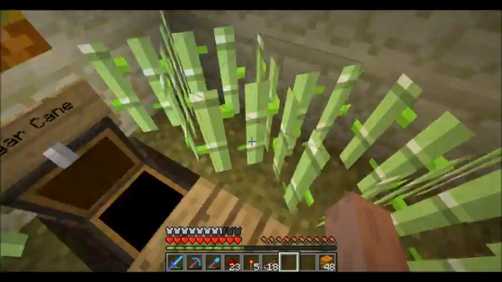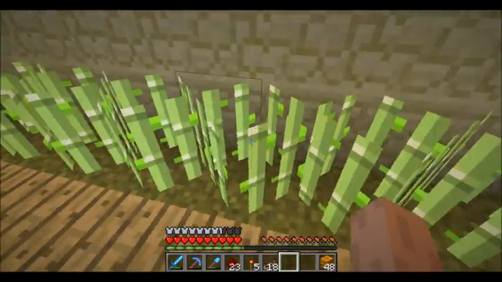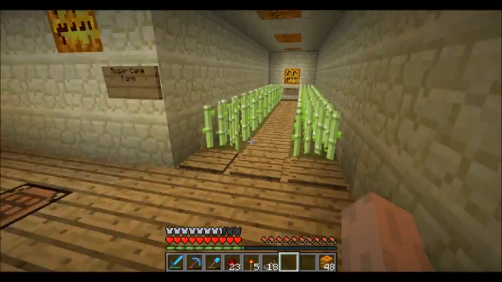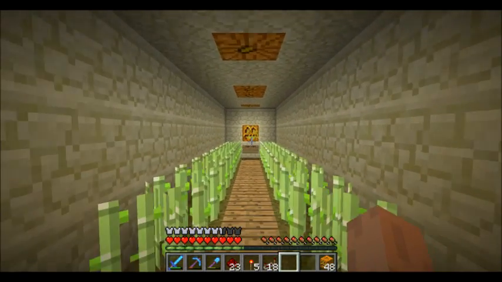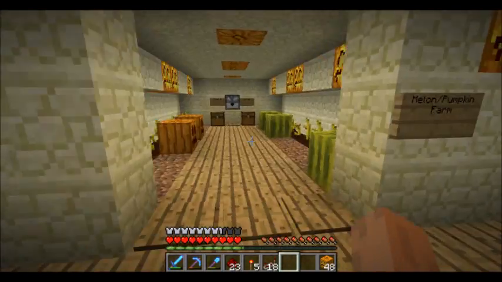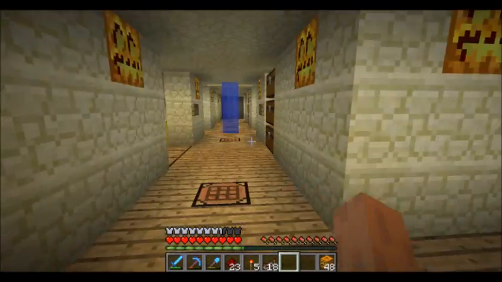Gives you 40 at a time. It's pretty good. And yeah, I put grass all at the bottom. There's the water behind that. This is a pretty cool sugar cane farm. Pretty effective. Just good enough for me. Look at this. It's beautiful. Too bad you can't push jack-o'-lanterns. They'd be pretty cool. But I guess you can't.